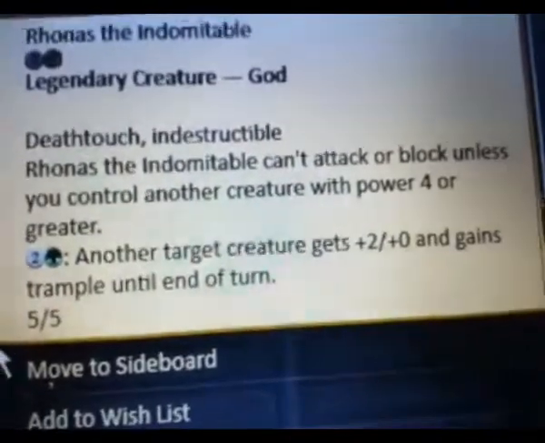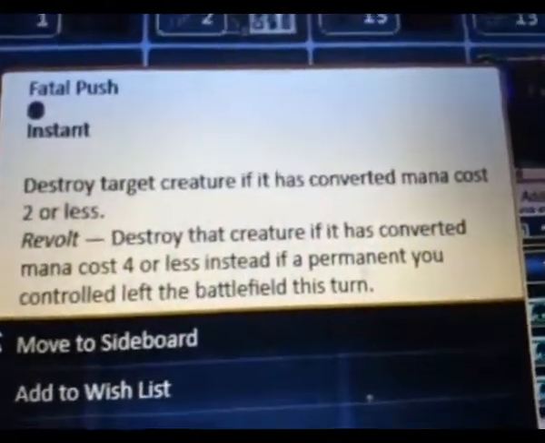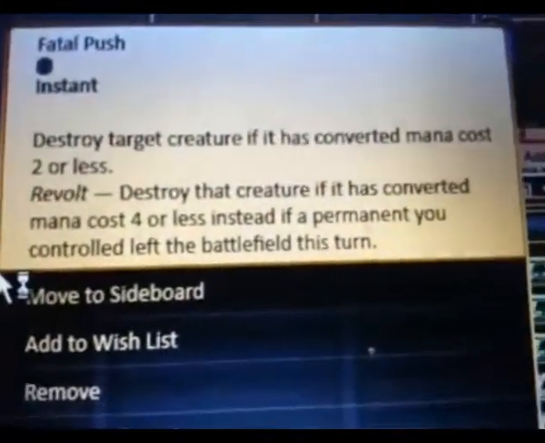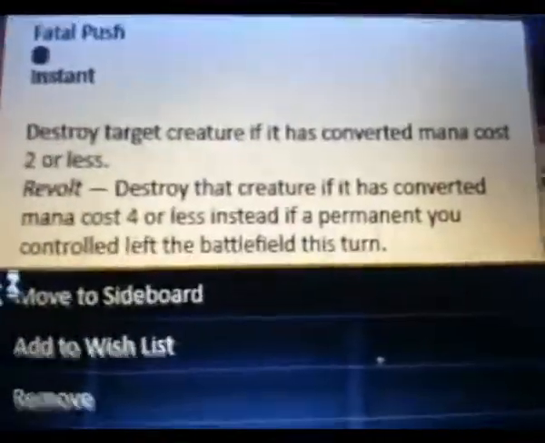I also run three Fatal Pushes. So here's the main deck game: Fatal Push. Destroy target creature if it has a mana cost of two or less. So this really stops the aggro. It really stops the quick things, the human creature things. It kills Khan pretty good.